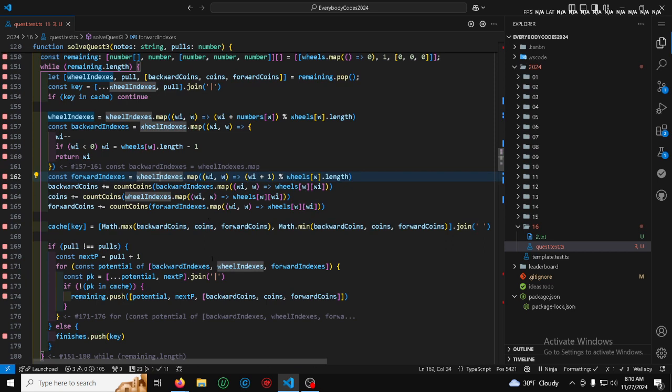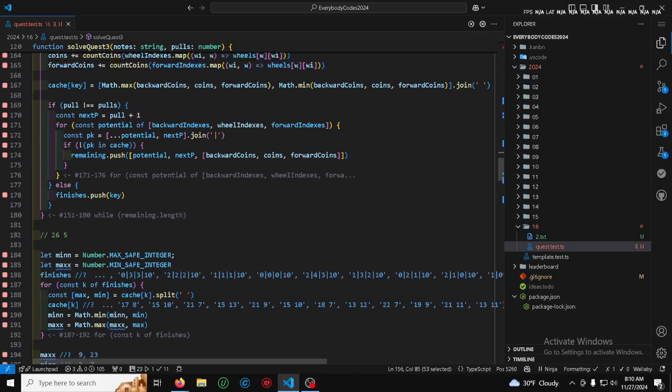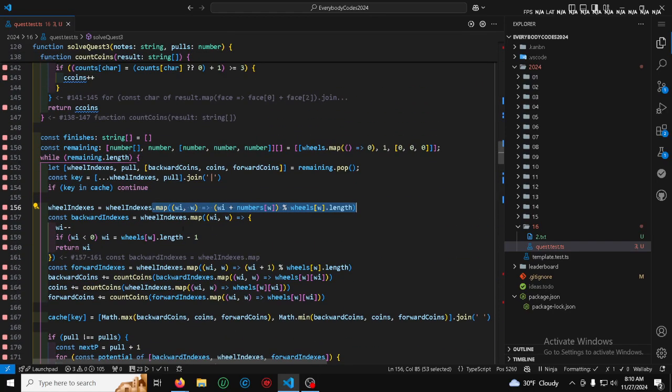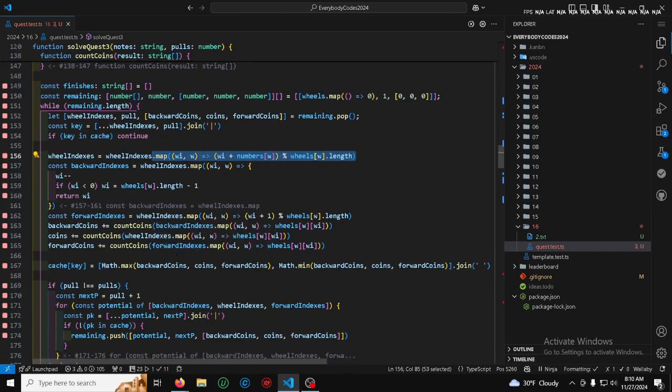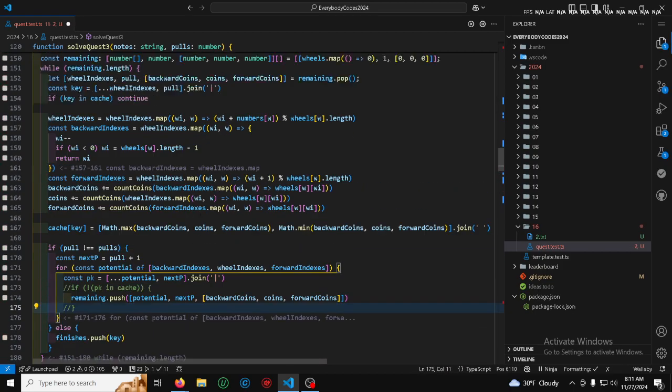No. So if these are the wheel indexes, and they'll all move forward normally like this the next time they come through, then they are getting moved forward. My concern was that the normal's going forward, but the backwards or forwards aren't being pushed, but they are right here. And you know what, I just did all that here for the caching. Let's just drop that comment since it appears not to be doing its job.